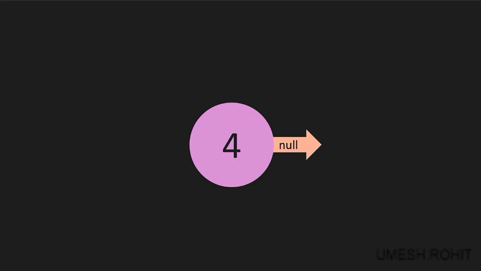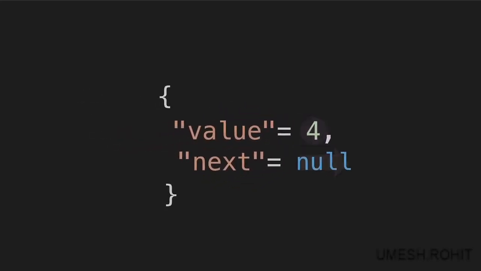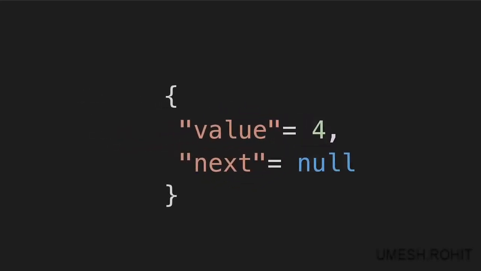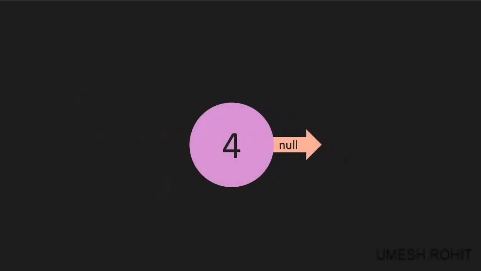A linked list is just a tree that doesn't fork. And we said that this node was similar to a hash map that looked like this. So what I'm going to do is take this node and make changes to it and turn it into a binary tree node. So the first thing I'm going to do is change the color since we're moving to a new data structure. And instead of pointing to next, this points to left and right.